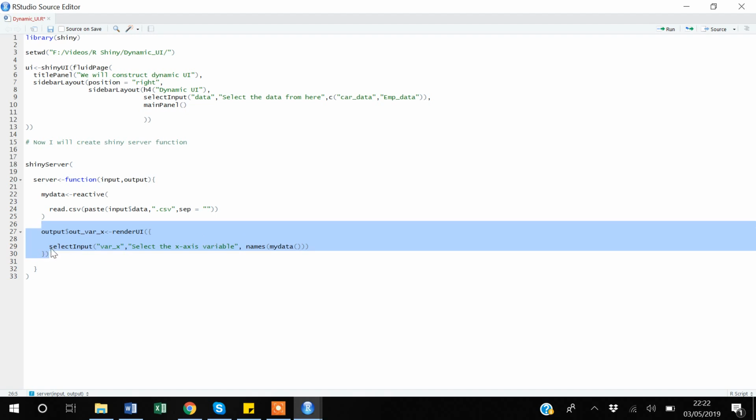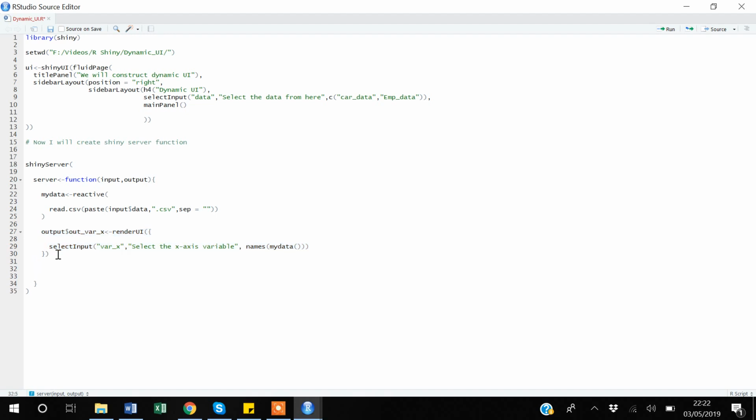Again, I will just copy paste this again for the y-axis too, and I will update it according to the y-axis. So I will create another output object which will be y, and here I will be calling it war y, and then I will be calling it here, also changed for y.